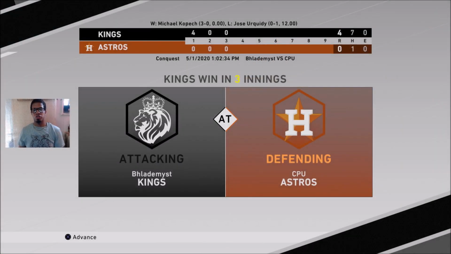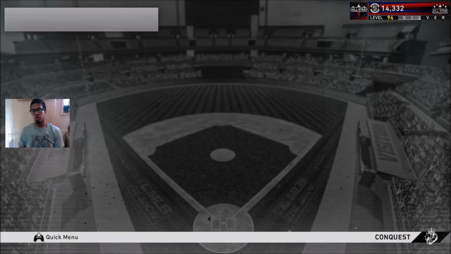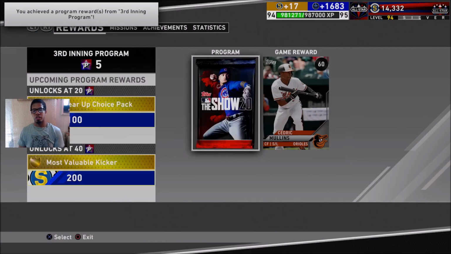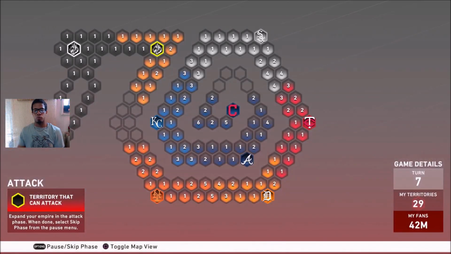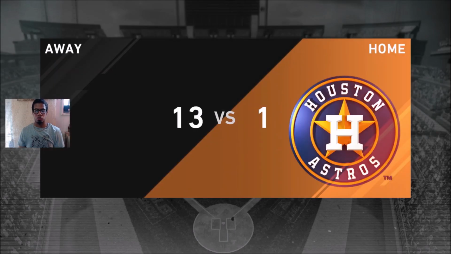After beating the Houston Astros on veteran difficulty, let's see if they got themselves a hidden reward for us. And we get the standard pack from 5 program stars, so subtract that from whatever we have at the end. And no, you do not get anything for beating the Houston Astros.